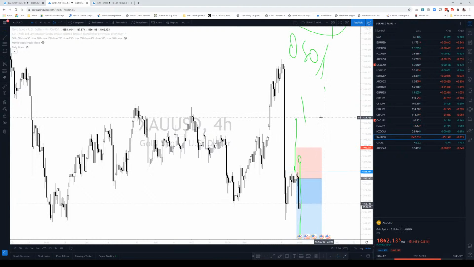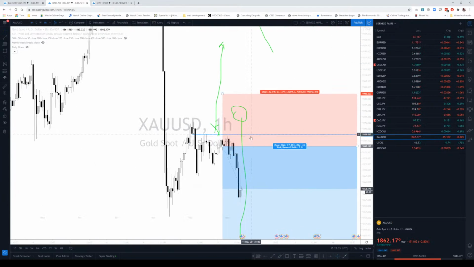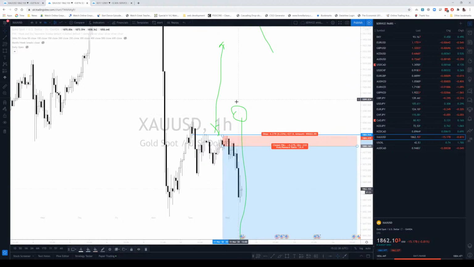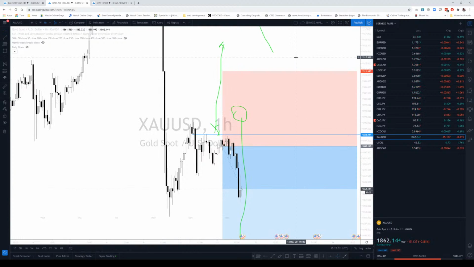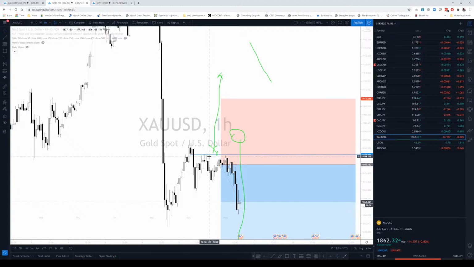Gold, so gold, I did have a sell in the morning, beautiful, from right here. I was talking about my stop loss. That's why price was here, because I said that's where my stop loss is, for them not to get me, because on gold they like to take my stop loss and then go my direction. So I decided to leave my stop up there and then let it run, but I am short from here.